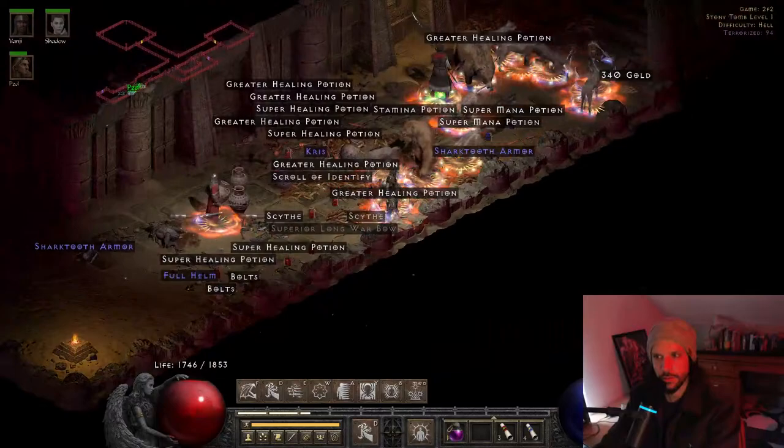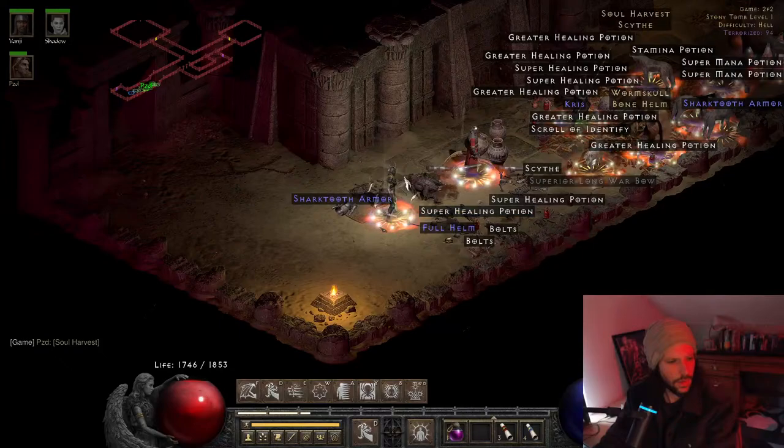Unique scythe, unique bone helm. Frank the Troll says, hey, what's up?